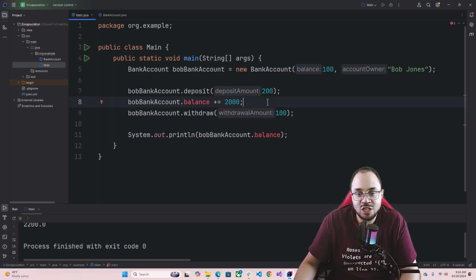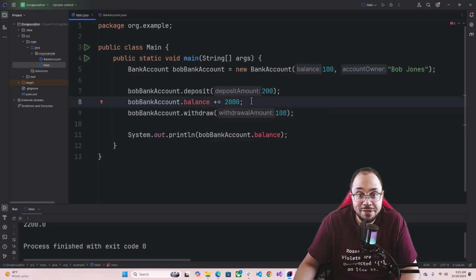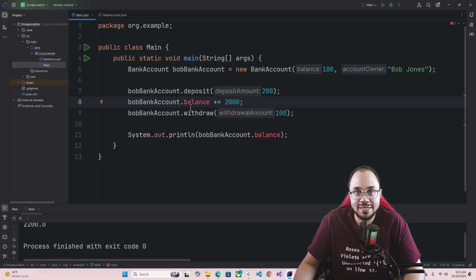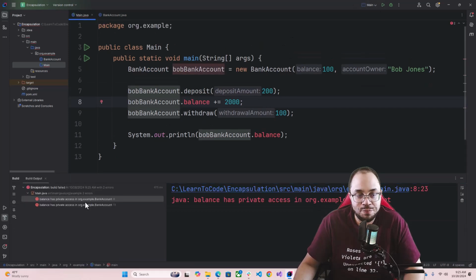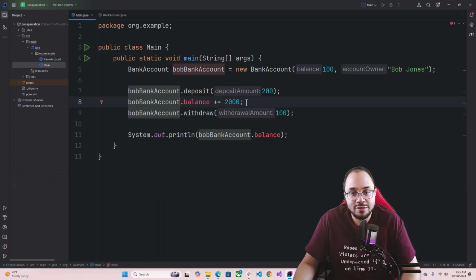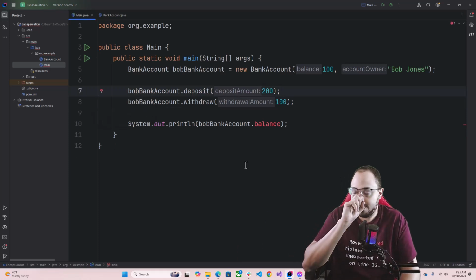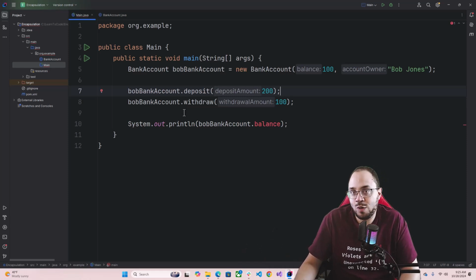Notice how Java has this as red, meaning that I have a compilation error. Java is angry with me. You can't do this. If you hover over balance, it says balance has private access, which basically means, hey, sorry, you can't do this. Literally, I can't run my program. If I try to press play, it won't build. It will give me errors that I have to fix before I can move on with my life. So this way, it makes it so that you can't do this. So this is what I meant by making the rules clear. The rule is that balance is not directly accessible.